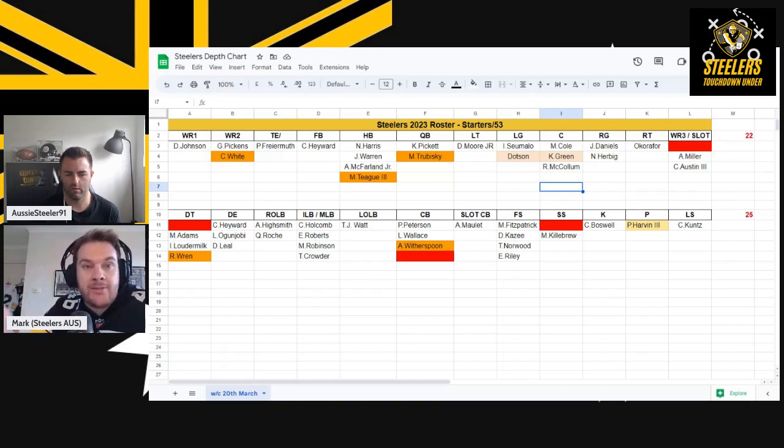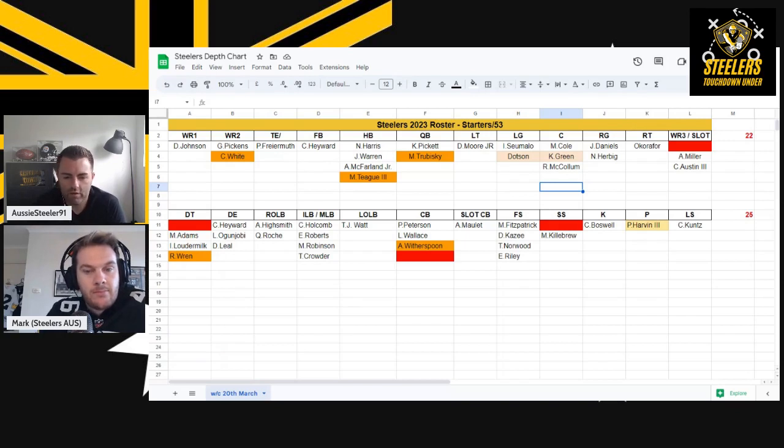If we talk about the safety being a missing link there on the offensive side, who's behind DJ and who's behind Pickens? Because even some Steelers fans don't like DJ. So really, we've just got one massive receiver. So that's exactly it. This is an issue they've still got to solve.